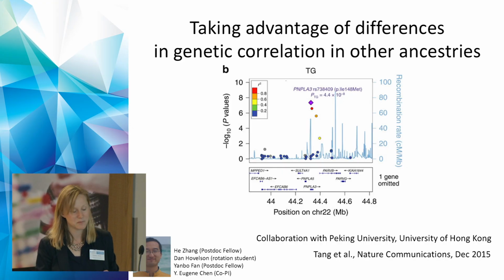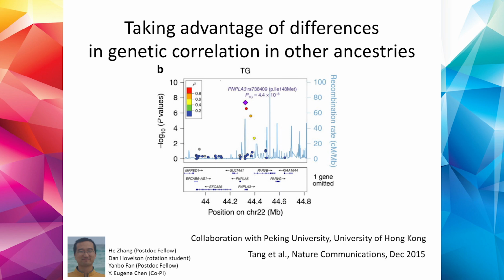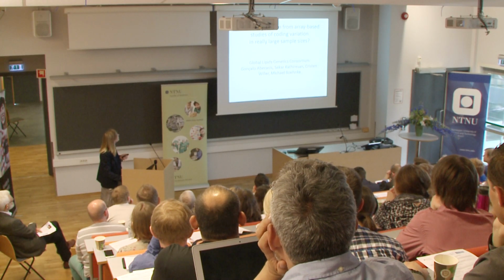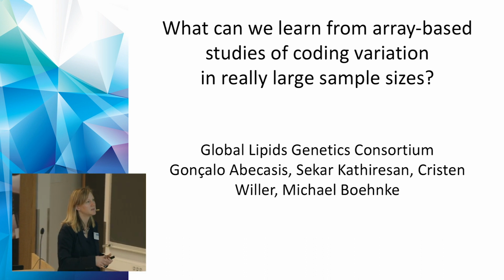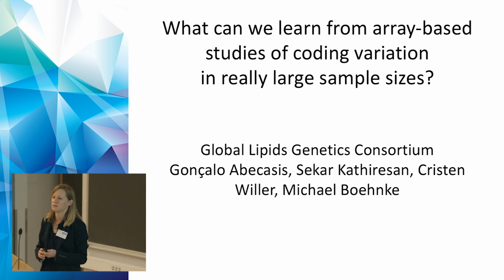Another project in the lab was to repeat these experiments in individuals from China, because we see different genetic variants from individuals in China. So this is a different collaboration that we work on at Peking University in Beijing. We also wanted to repeat this study in as large a sample size as we possibly could.